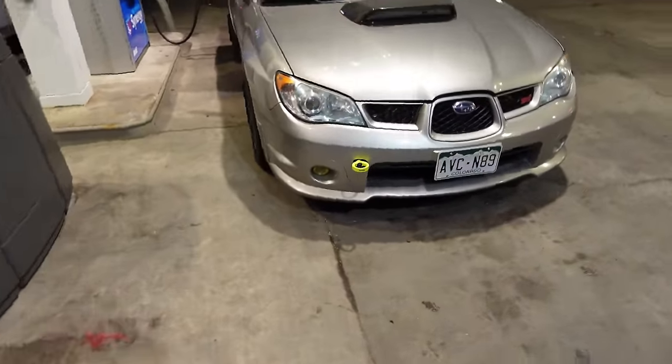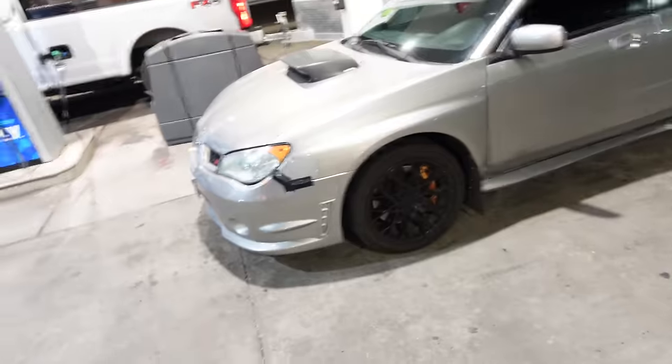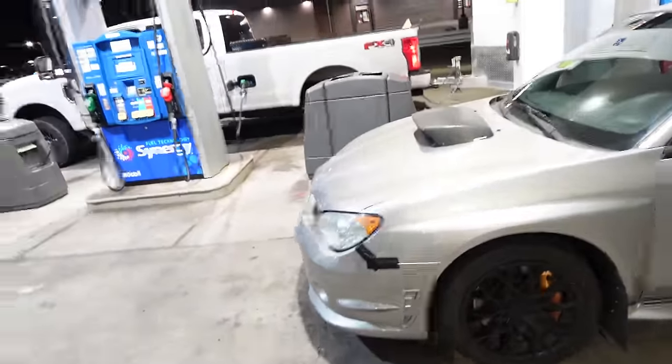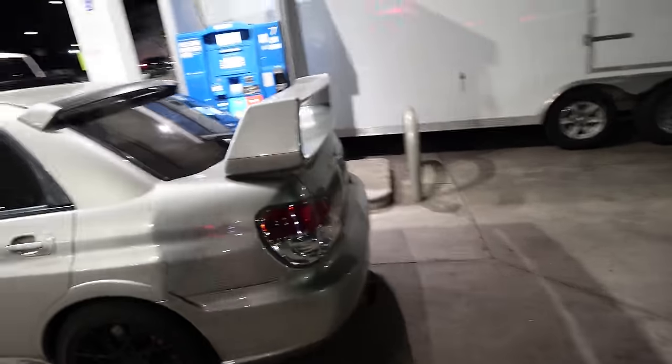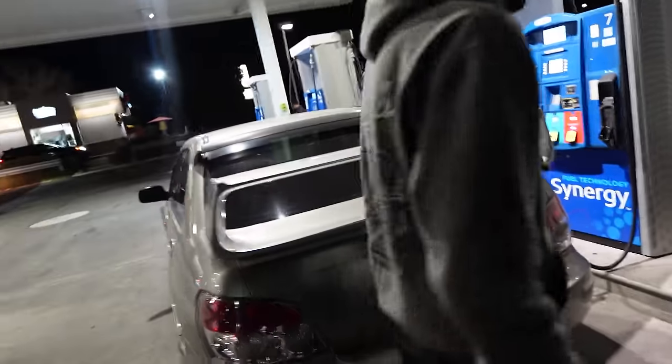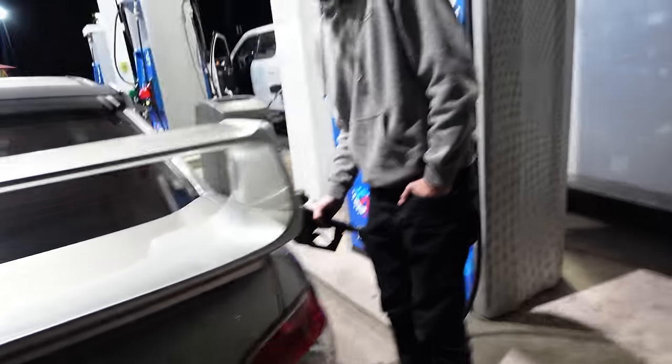Bye, Steve. Bye, guys. Damn, this thing's freaking sick. Hey, nice car, man. Hey, thanks, I appreciate that. Just picked her up and it runs like shit. Just kidding, not really. It looks good from behind, like the headlight. It just looks like a little sporty guy. Only $41 for 3 gallons. That's it. So you have like a tiny tank. I mean, it was just over half, so whatever this is. Put a little more in there. I feel like that's a lie. I'm gonna have to back out of here. This is gonna be good.